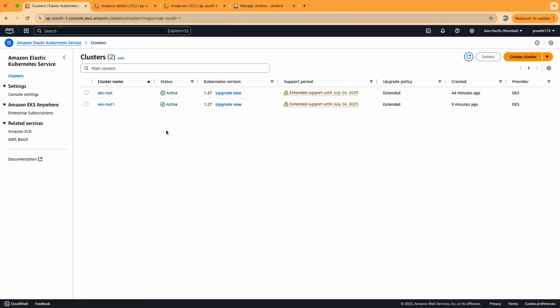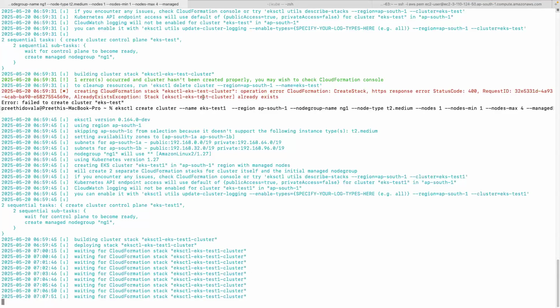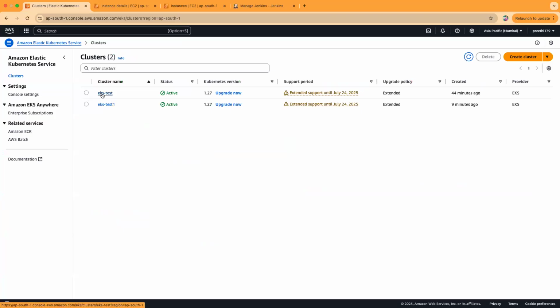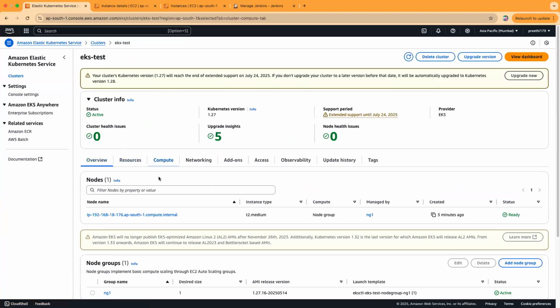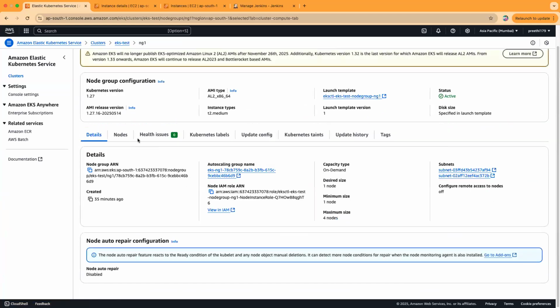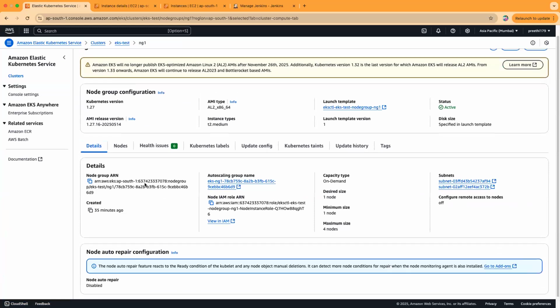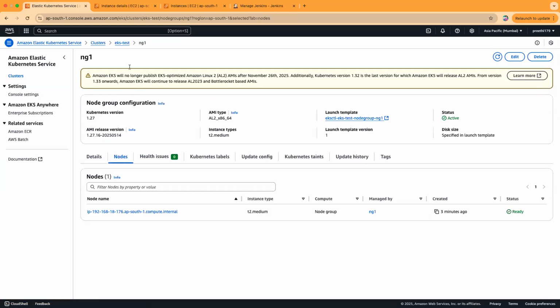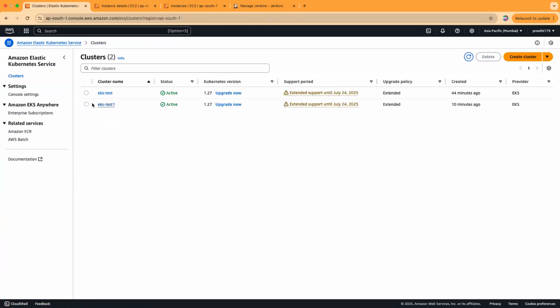Test one. Okay, already the before cluster is ready, I think. Test cluster is ready by now. Test cluster is ready. Test one is still getting created.